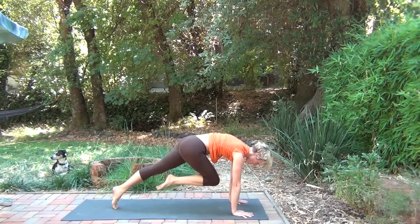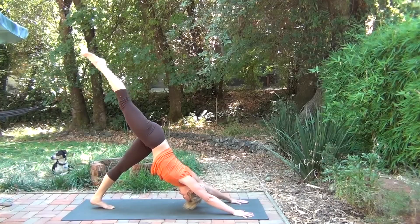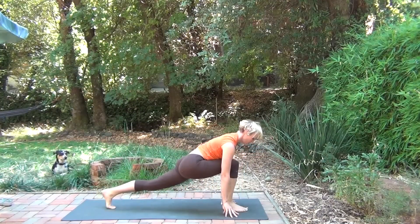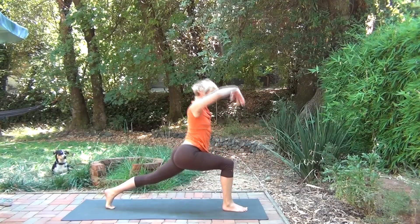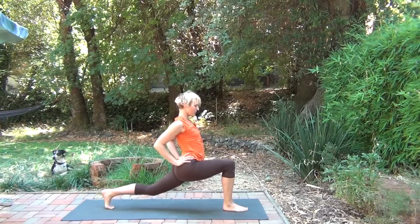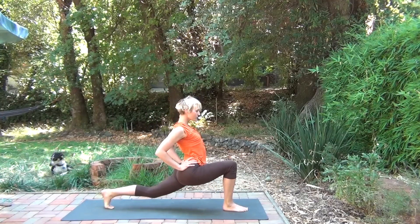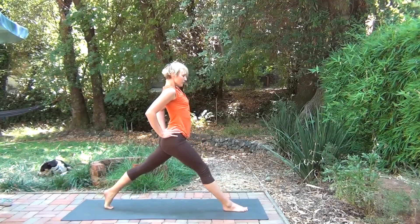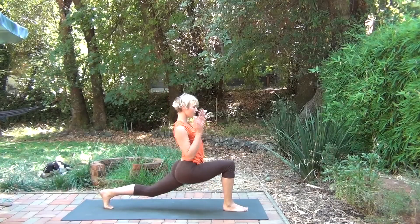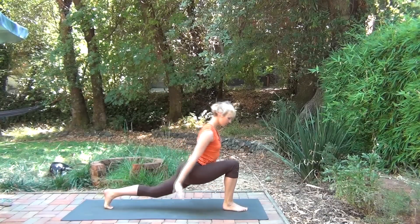Keep going, just like this. Slower the better — get strong. Kick back. Exhale, step through. This time, high lunge, so you keep that back knee up. Use the inhale to come up. If you're modifying, your hands are going to go on your hips. Exhaling as you bend down, inhaling as you reach up. And if you want to take it farther, a little more challenging, the arms can come up as you pulse.